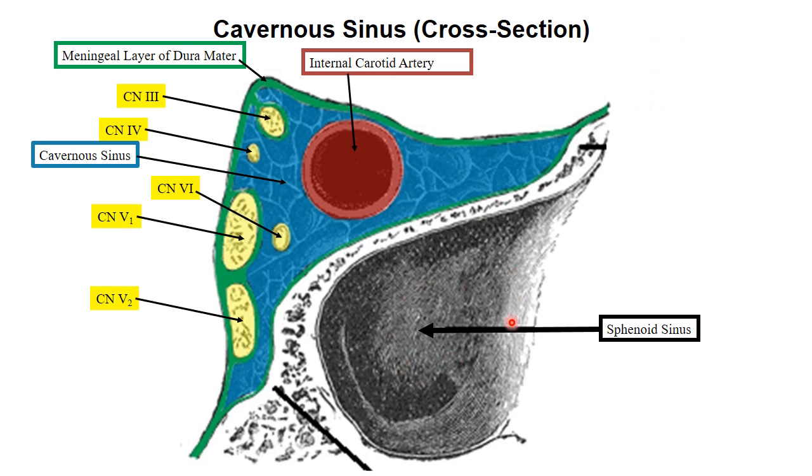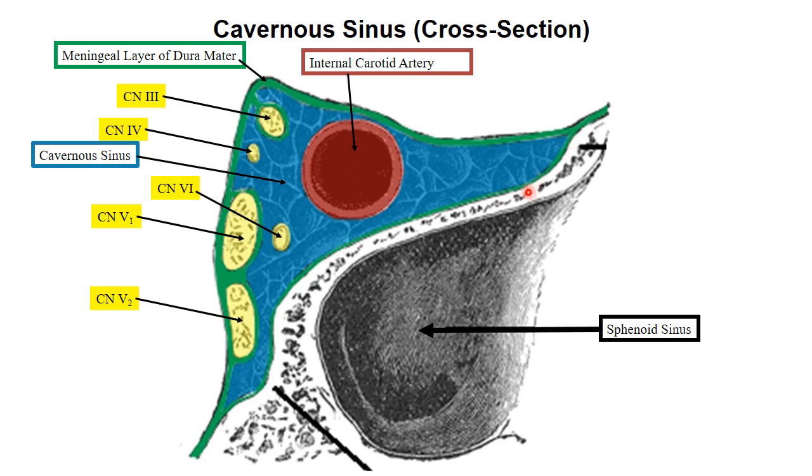And this is actually the sphenoid sinus. That's an air sinus. The sphenoid bone is hollow. Okay, that's just an air sinus. It's lined with mucosal membrane. We'll have a bunch of these air sinuses we'll talk about in the next 2 lectures. But this is the cavernous sinus over here. That's a venous sinus. Okay, blue for venous blood. It's filled with venous blood. Okay, the green stuff right here is dura mater. There's a meningeal layer of dura mater right here. And then, not labeled here, there's a periosteal layer of dura mater lining the sphenoid bone.